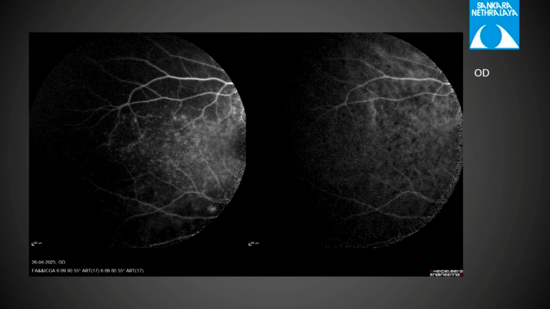Anyone? Is it capillary leakage? Is it a capillary leakage? Then why, even in diabetics, we do see these lesions, right? So what's the difference between these pinpoint leaks and the ones which we see in diabetic patients? So the intensity will increase in this.